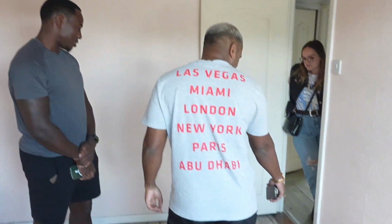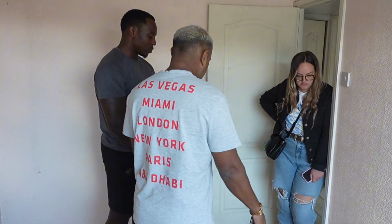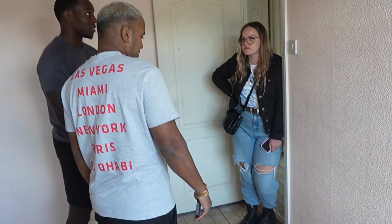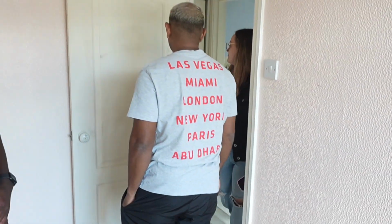So the woodwork and stuff like that, should I replace that? Even the skirting's kind of the new style, even though it's old. You're going to change it from pencil round, it's going to look a tiny bit different. Would they sand it and then repaint it? Yeah, that's what needs to be done. But I don't think you need to even change the skirting because it's going to be the same size anyway. If it was big skirting up to here, then yeah. Change the doors though. Yeah, of course, change the doors.